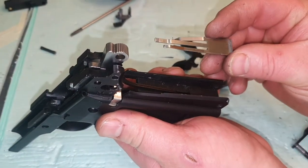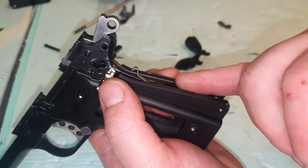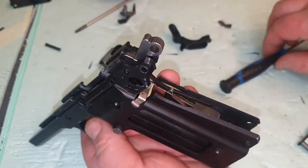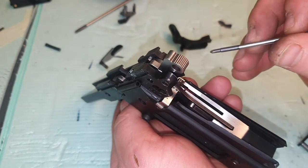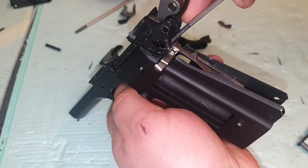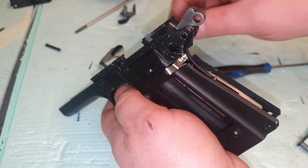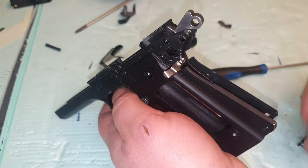The leaf spring has come out on its own — I'll put it back in so I can show you where it sits. So just remove that back part and the leaf spring. On the right-hand side it's sitting on here, the middle section is sitting on the back part — you should see a little bit of wear there where it's been sitting. And then this part here is what pushes down when you pull your trigger; it's part of the safety. Just remove that leaf spring and put it to one side.